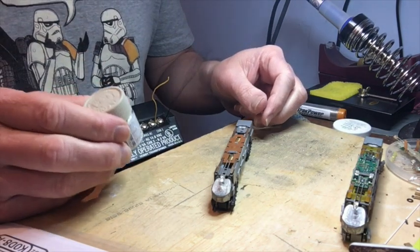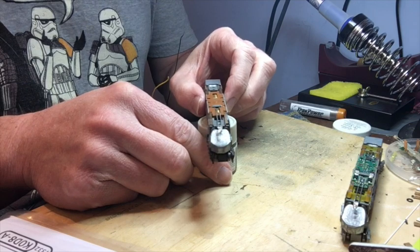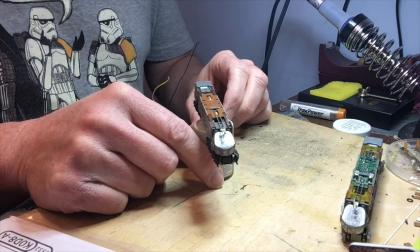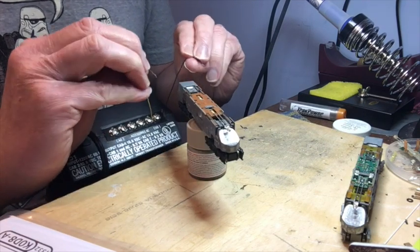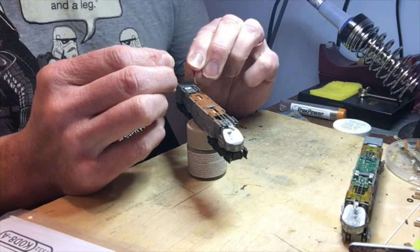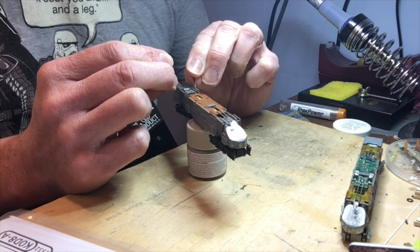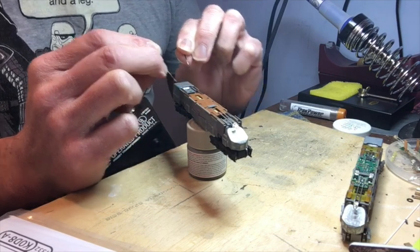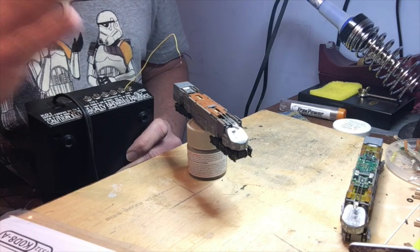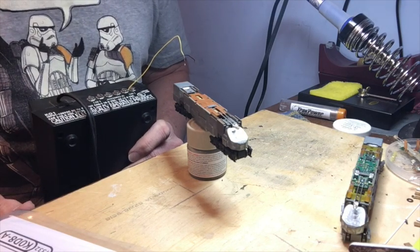So a trick that I always used to do when I worked at a hobby shop while I was going to college was putting a locomotive either turning upside down, or sometimes if it's a long enough locomotive like this, setting it on a little paint bottle and essentially taking just a good old Tech 2 power pack and just seeing, will it run? Does it run? In this case, this one seems to have plenty of get up and go. So it checks out that, okay, it runs well now. So knowing that mechanically it runs, by the time I put the decoder in it, hopefully we have the same results.